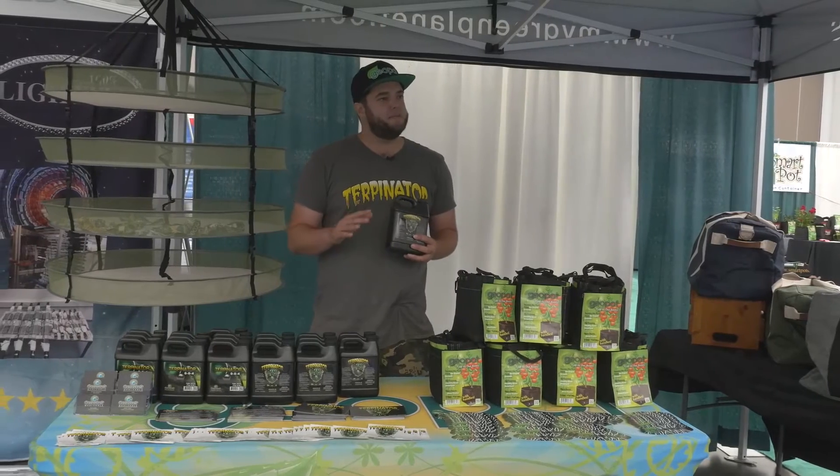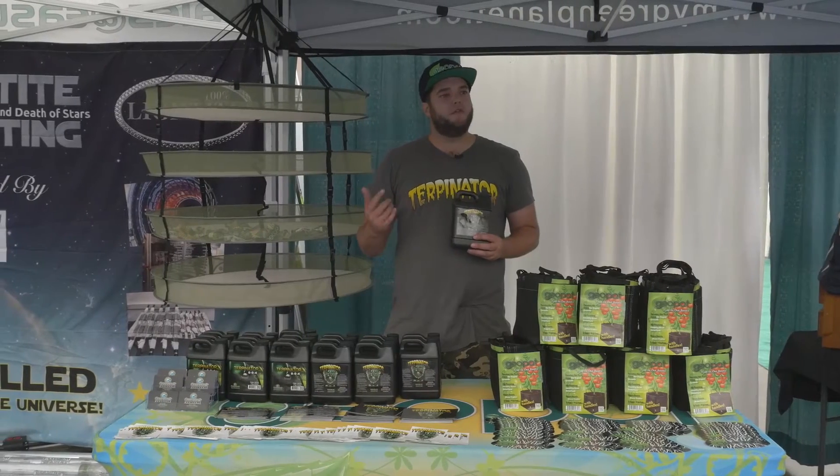What we found is it physically produces more gland sites. So if you run it kind of light — 8 to 10 milliliters per gallon or so — about 8 to 10 days before you flip into flower, that's what you're doing: you're working it in. When you start going into flower, I usually recommend bumping up to about 15 to 20 milliliters per gallon for weeks 1, 2, and 3.